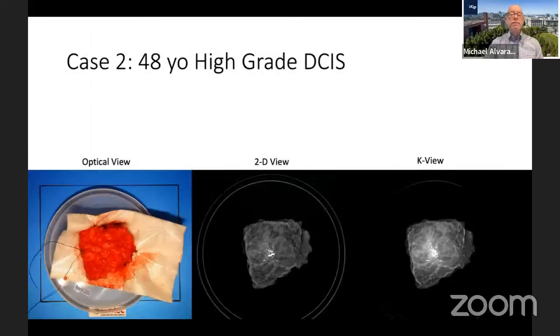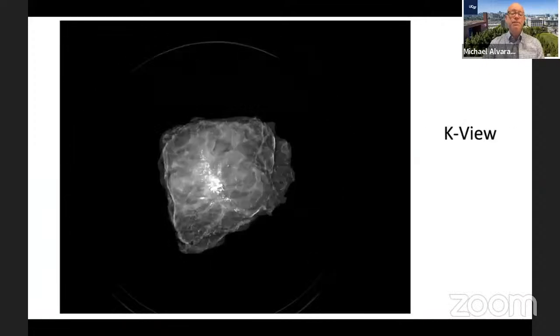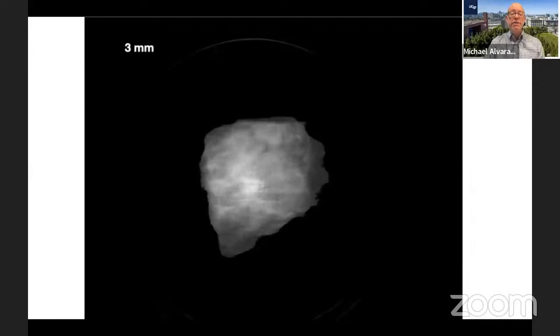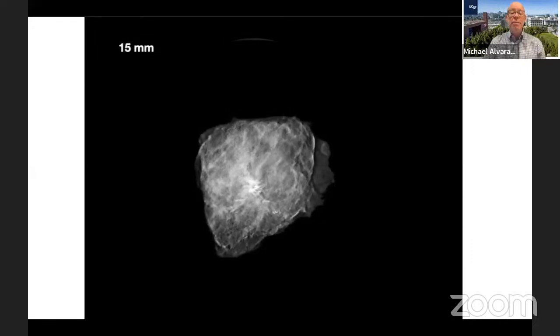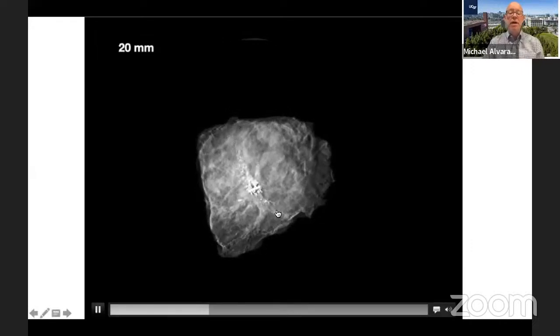need to be resected. High-grade DCIS, you can see the calcifications extremely clearly, and the K view actually gives you a little bit more information of the trail of those calcifications, as you can see here. That's the K view. Here's the standard 2D. It really shows where I want to direct my shaved margin on that inferior aspect, where the calcifications come right down to the margin. Again, here is that same case running through, and you can see where the clip is and where those calcs start coming up, on that anterior aspect over there.